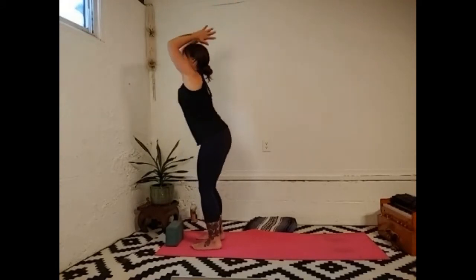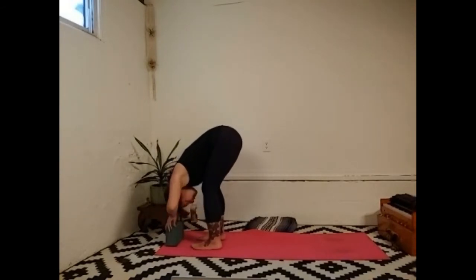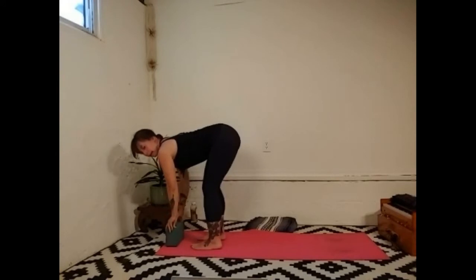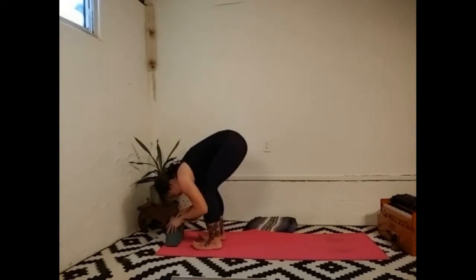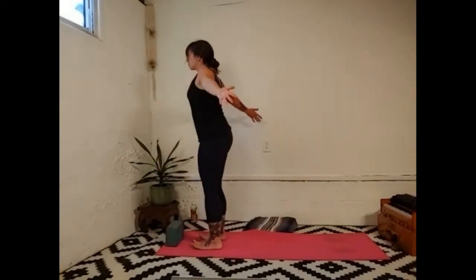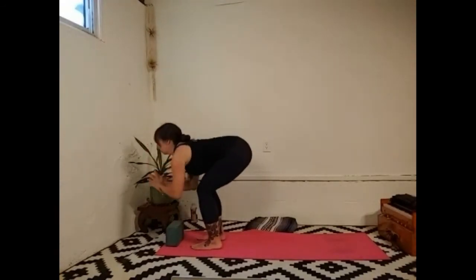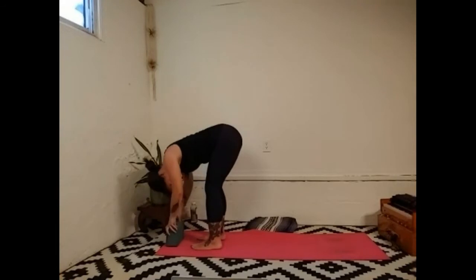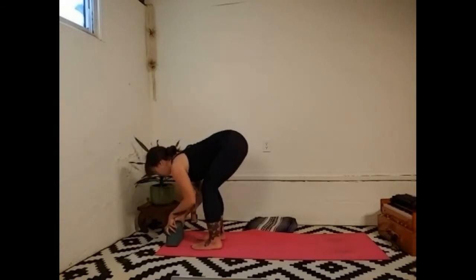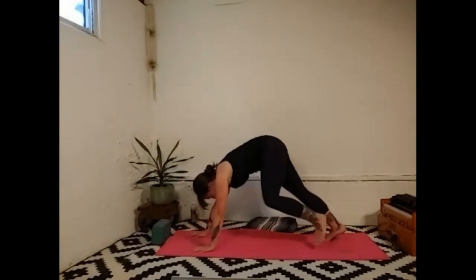And then exhale once again, forward fold. Fingertips come to a block or the floor. Then inhale to your halfway lift, so fingertips on your shin, block, or floor. And then exhale to fold. We'll do this one more time. Root down through the heels. And then inhale, reverse swan dive all the way up to stand. And then again, exhale, forward fold. Inhale to a halfway lift. And this time as you exhale, you're gonna bend your knees as deeply as you need to so you can plant your hands and step back to downward facing dog, please.